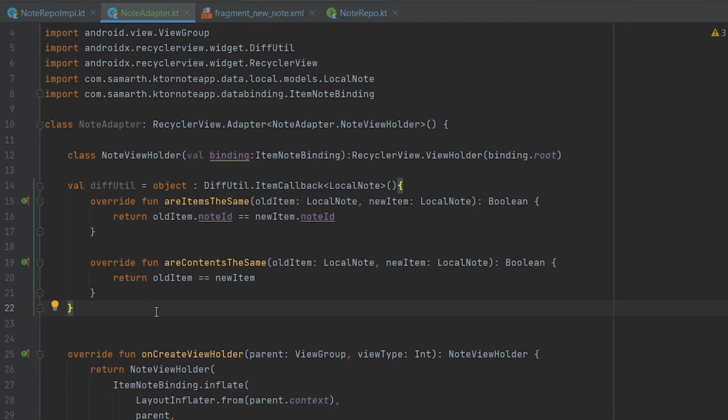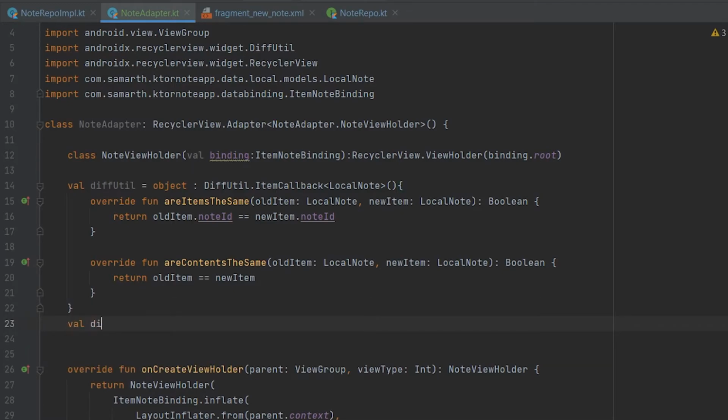Now why are we creating this DiffUtil? We can simply create a list of nodes, but the thing is we are getting live data from our local database, like we are getting a flow of nodes. So whenever we update our local database, it will make some changes, but if this DiffUtil is not present, then we have to update the complete recycler view, and it will be a very costly operation. So rather than updating the complete recycler view, it will just update the single item which is updated.